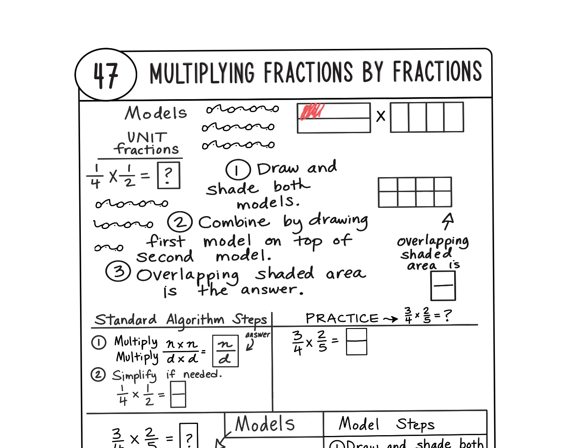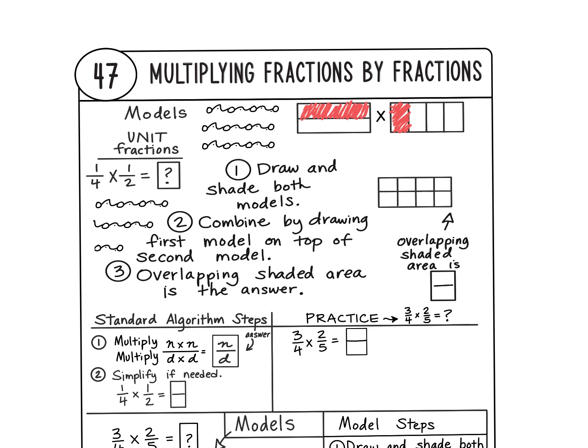Well, super slow. Okay, so I'm shading one of the two pieces. And then I want to show 1/4. So this is what I'm actually multiplying together. But then I'm going to combine both of those. So I'm going to combine by drawing the first model on top of the second model. So what I've done is I've basically taken this one here and moved it to here, but I've overlapped this model also on top. So notice how I've got it split into 4 columns like this one, but I also have it split in half like this one. So I've combined both of my fractions into one model.